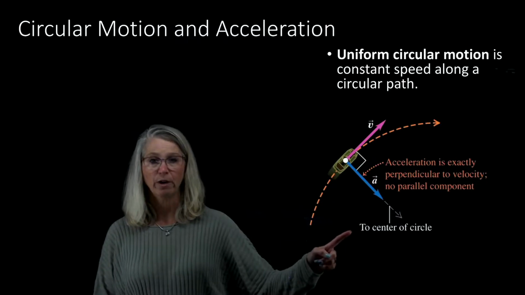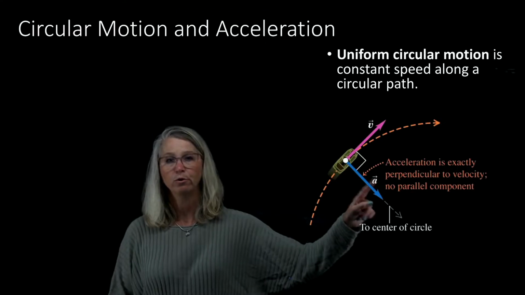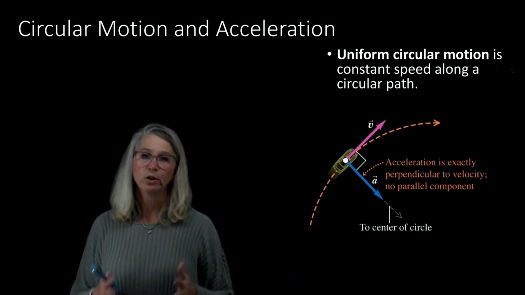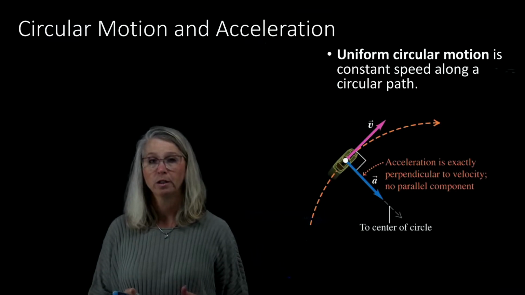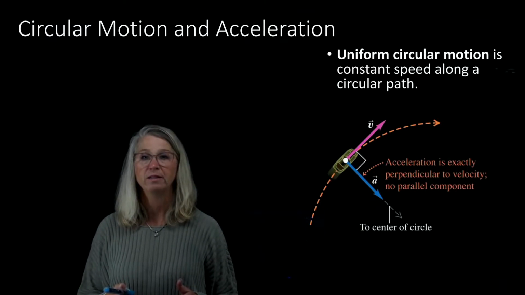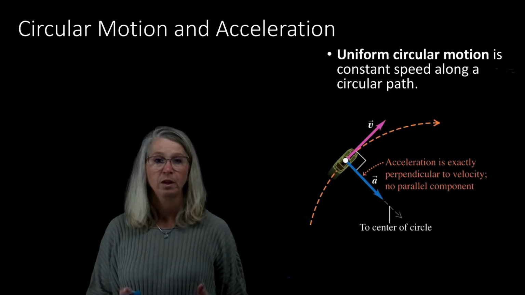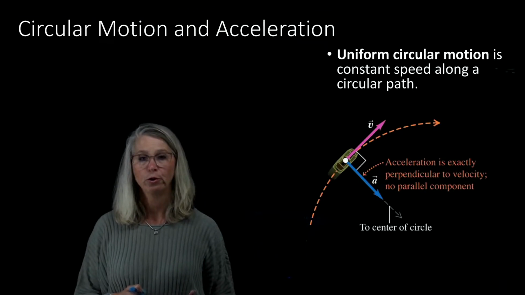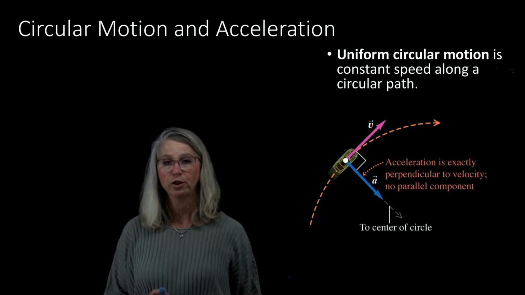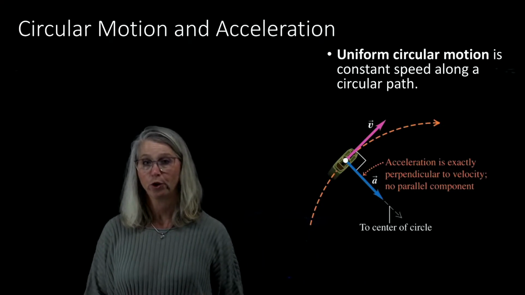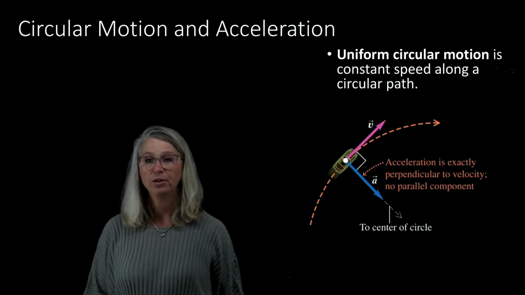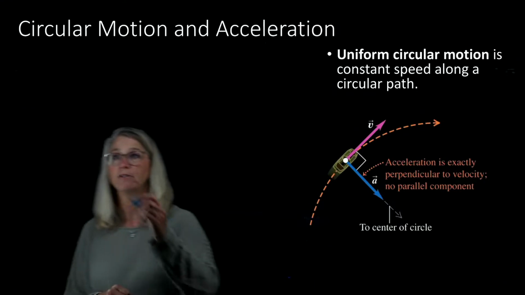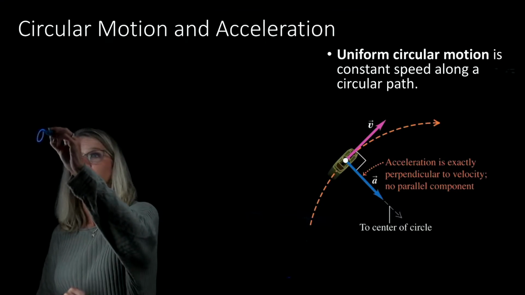So you see a picture right here. We have a car and it's moving in a circle. We're going to start off with the simple case of what we call uniform circular motion. Uniform circular motion means that the speed is constant, but obviously the direction isn't. I'm eventually going to show you that the direction of the acceleration is towards the center of the circular path, but we also want to know the magnitude of that acceleration.